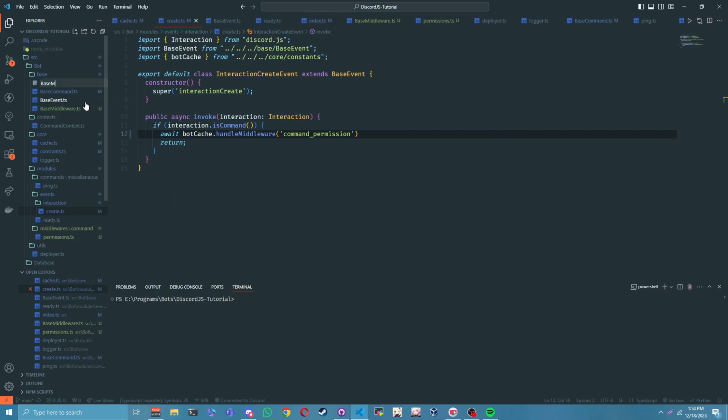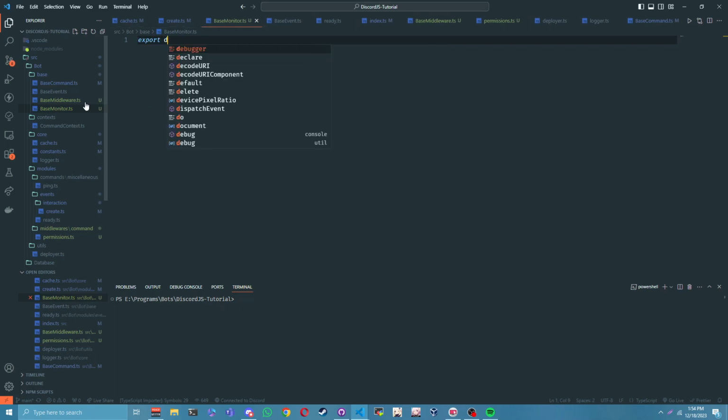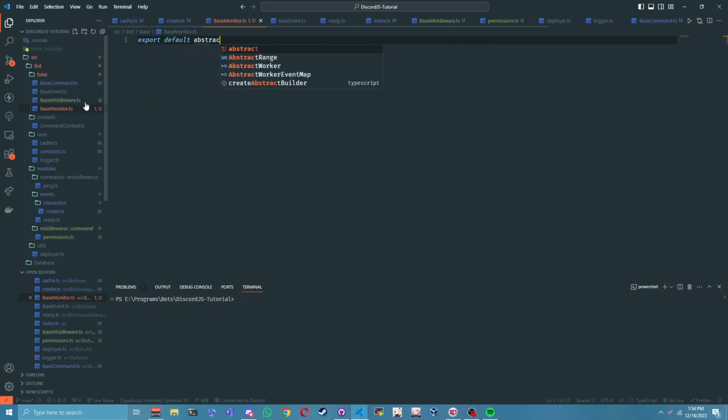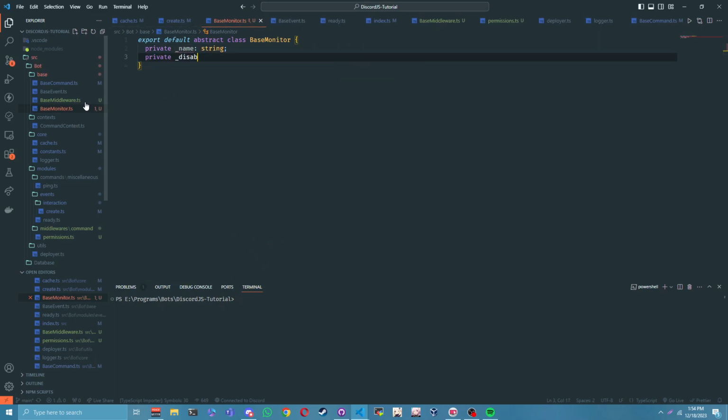So what we're going to do is create base monitor.ts. Okay. Create a default abstract class BaseMonitor. There we go. Private name is going to be a string. Private disabled is going to be a boolean. We're going to have a private. I think that's about it that we need actually for that.